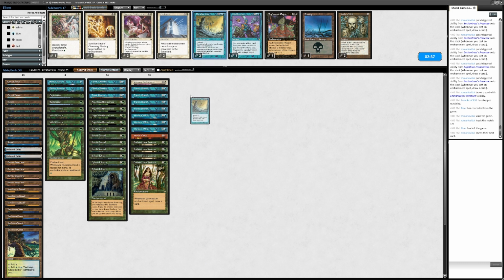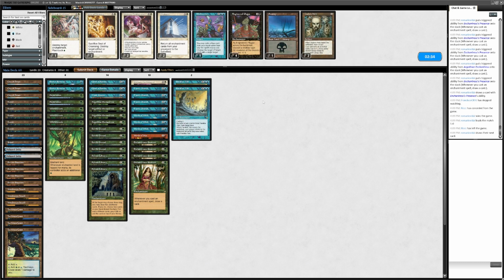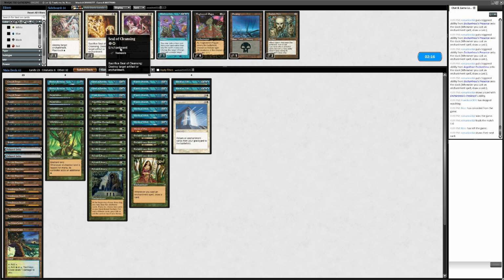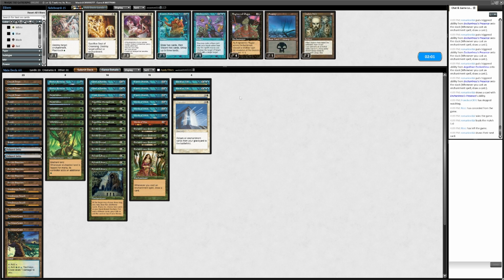So I think I want Parallax Tide. And I think I want Replenish. I feel like Solitary Confinement is not as good neither. And I gotta make one more cut. Generally speaking, I kind of want to have the Seal of Cleansing too, because of the Parallax Tide thing, but maybe it's not necessary. I think it was cut one Frantic Search.